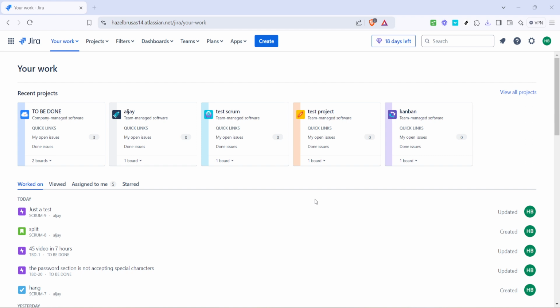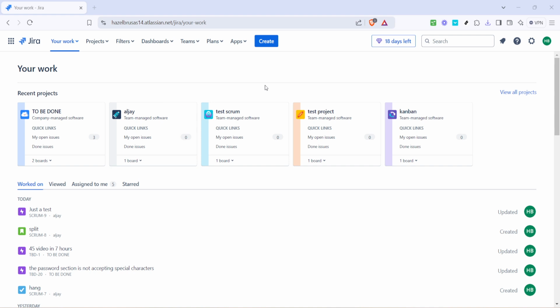First, you'll need to navigate to the Your Work section on Jira. This is where all your essential tasks and projects are centralized, making it a great starting point in Jira. From your main dashboard, locate and click on the Your Work tab. This section is designed to give you quick access to the tasks and projects you're involved with, ensuring you see the most relevant and recent activity as soon as you log in.